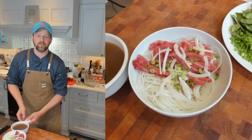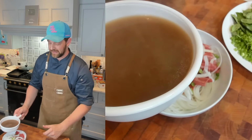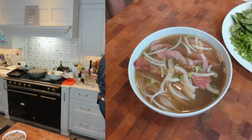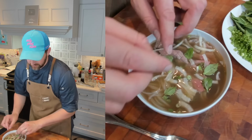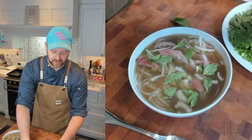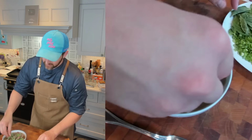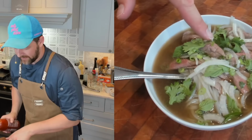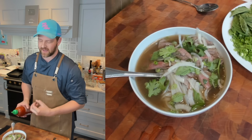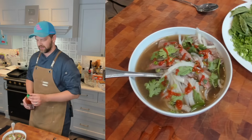All right, I got my boiling hot broth now. I'm just gonna pour it over the meat, and you wanna kind of cook the meat. Oh, it just smells so good. Let's get our Thai basil leaves. The little ones are the sweet ones. All right, I'm gonna put a little bit of cilantro down here too. I already have my onions and scallions, but I'm gonna put a little bit more scallion. Why not? All right, now we're gonna get a little bit of sriracha. Look at the meat. It's cooked. Some of the fat is rendered off. It's become super tender. So now let's just do our little drizzle of sriracha here.